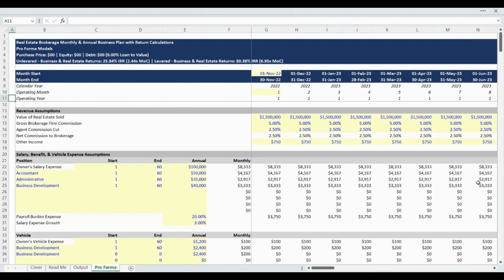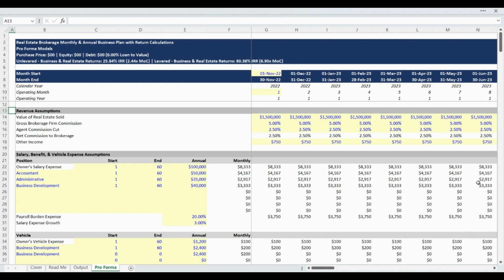The Pro Forma tab contains all user inputs and programmed calculations. Every cell filled with yellow and blue text font is an input that can be used if applicable to your analysis. The first input is in cell G7, which is the date you would like the model to start.